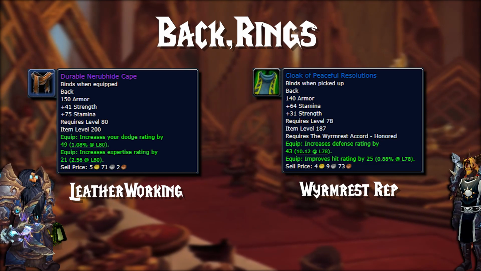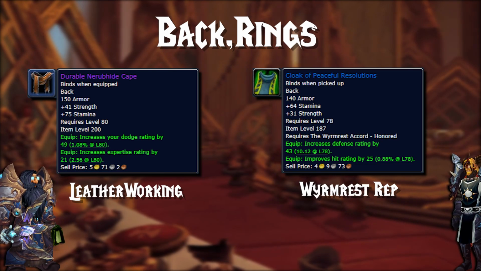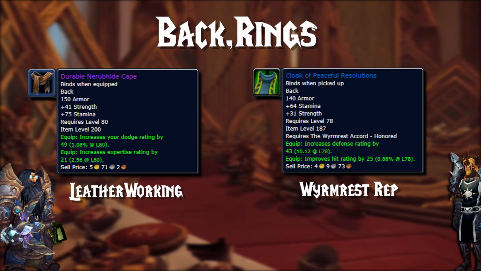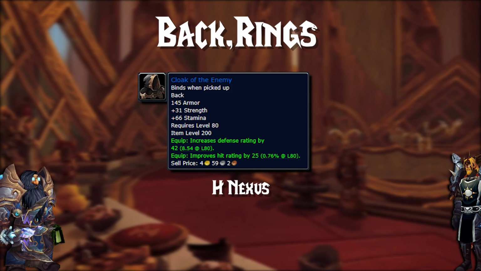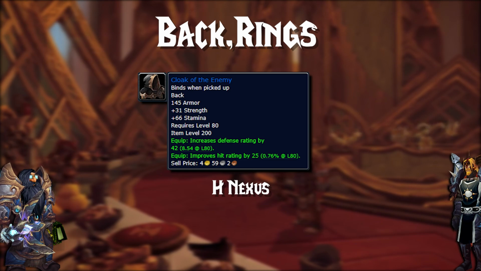If you don't want to spend Frozen Orbs or craft anything like that, just get the Wyrmrest Reputation Cape. It's solid, easy to obtain with only honored reputation. It's a good piece to have. Lastly, you have the Cloak of the Enemy from Heroic Nexus, which I would recommend grabbing if you need the hit for sure. Definitely grab that.